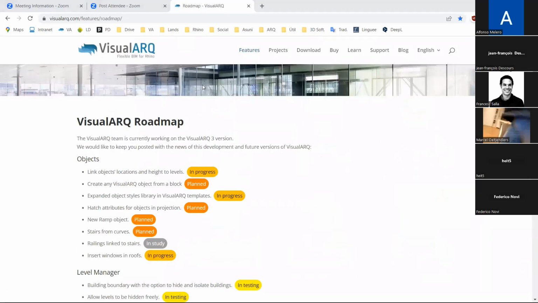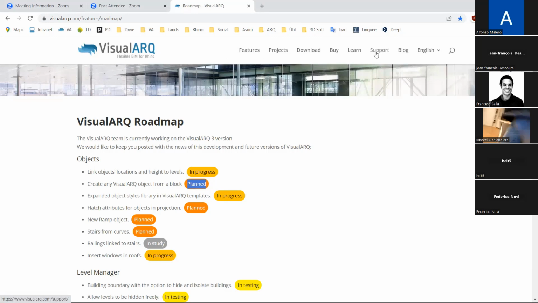Here you can see the features that most people are asking for in VisualARQ, and you will see the status of each one of them. Many are in progress, which means that we are working on them for VisualARQ 3. Those that are planned, maybe some will be included in VisualARQ 3, or they will be available in further versions.